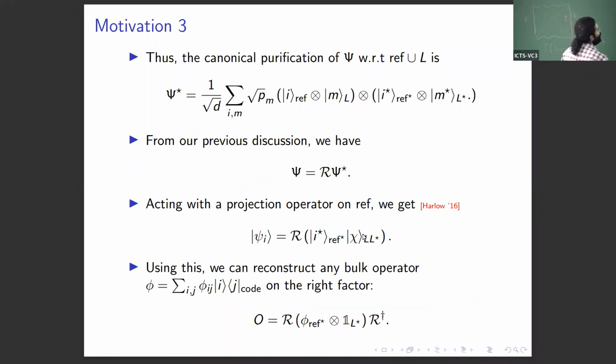And from our previous discussion, of course, capital psi and capital psi star are related by some operator, the reflection operator, curly R, acting only on this L star factor, or this factor, one side. Yes, exactly. I mean, that happens because, strictly speaking, there should have been some P sub M's corresponding to the left and some, let's say, Q sub I's corresponding to the ref. But since the reduced density matrix on the left, on the ref, is maximally mixed, they're all equal. So I just factor it out.